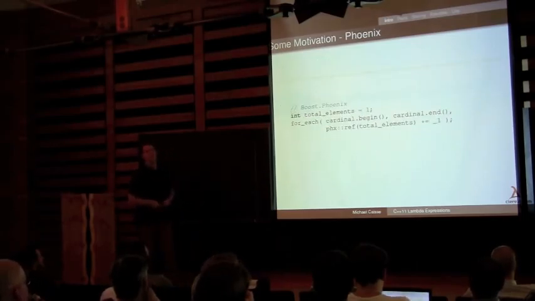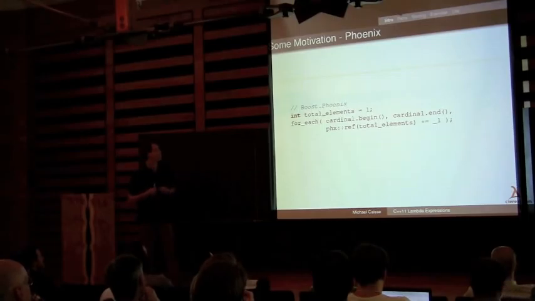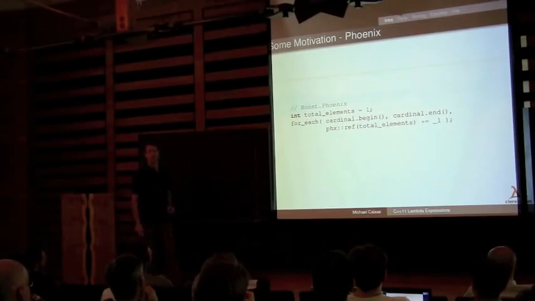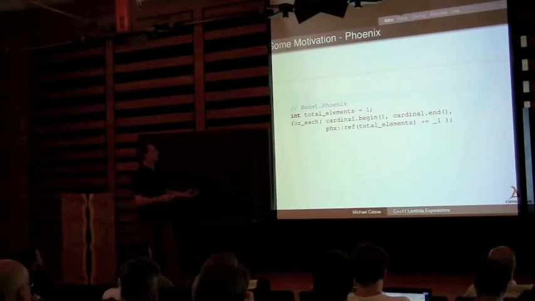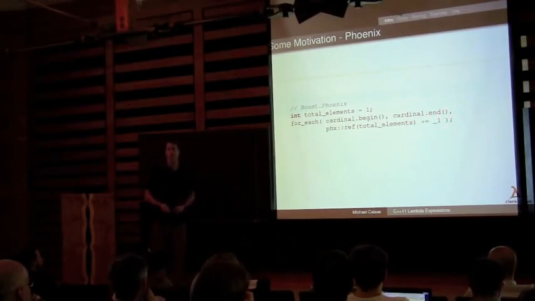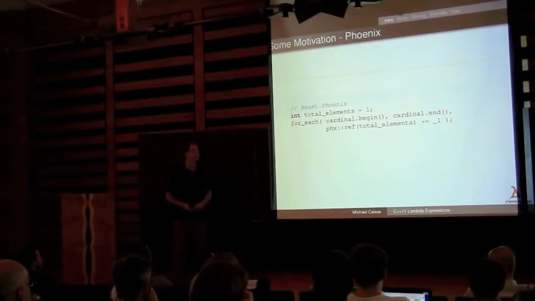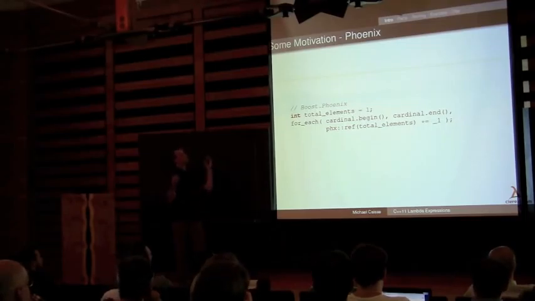So I personally love Boost.Phoenix. So this is what I would do. I would go ahead and just insert something with Phoenix. I still have some of the same advantages. It's polymorphic. I don't know what this thing is, and I don't care. It's going to take care of it when it goes ahead and creates the function objects for me. And now everything is nice and compact, and it's in one spot. But that has problems too, right?